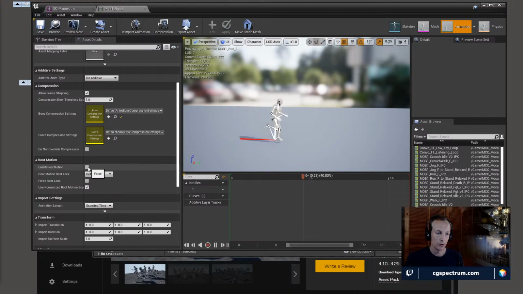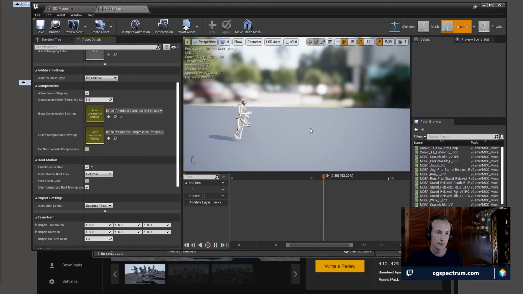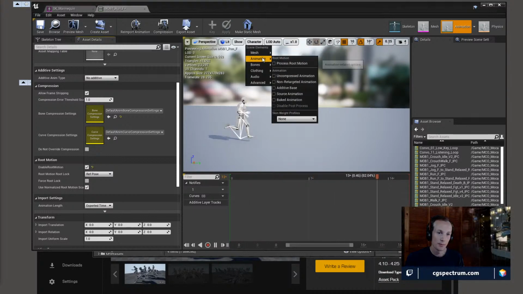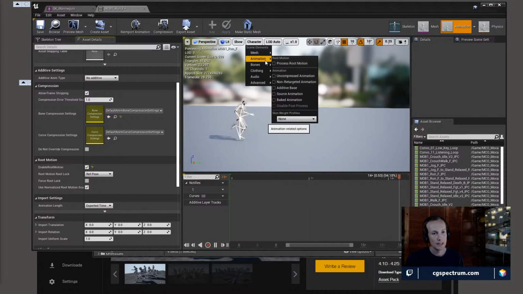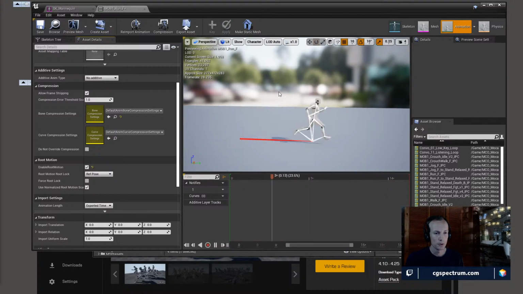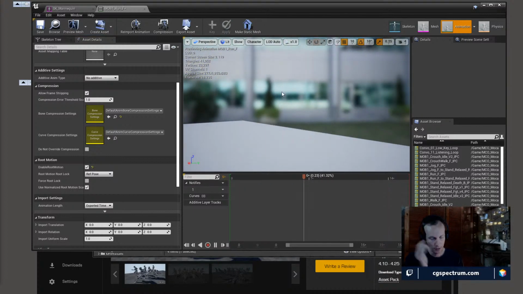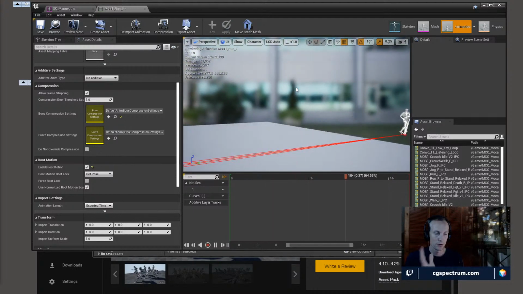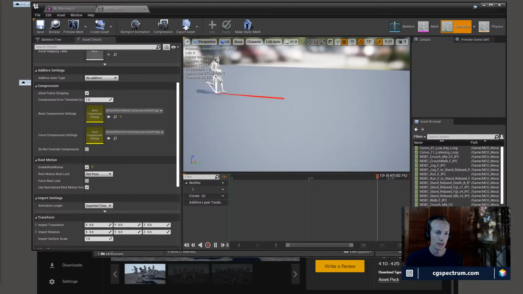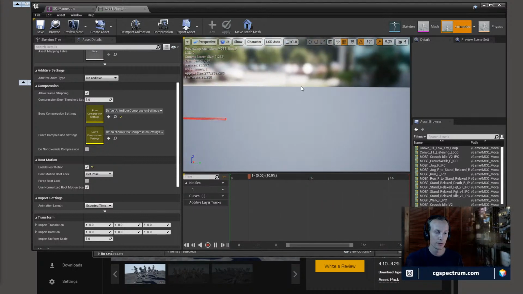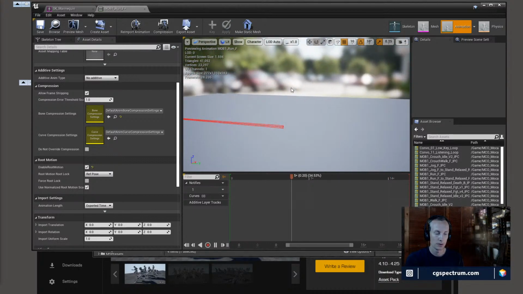And so you turn on enable root motion in the options, and that's telling the character to travel based on its root motion. And then there's a third step. You have to also enable root motion, which is under, oh yeah, here's process root motion. So now the character is basically, as soon as the animation finishes, the next first frame of the loop will start where the last frame was, because it's the root that is creating the motion, which can be really useful if you're doing an animation that requires a lot of changes of speeds. But for a run cycle, it actually makes your life a little more complicated.